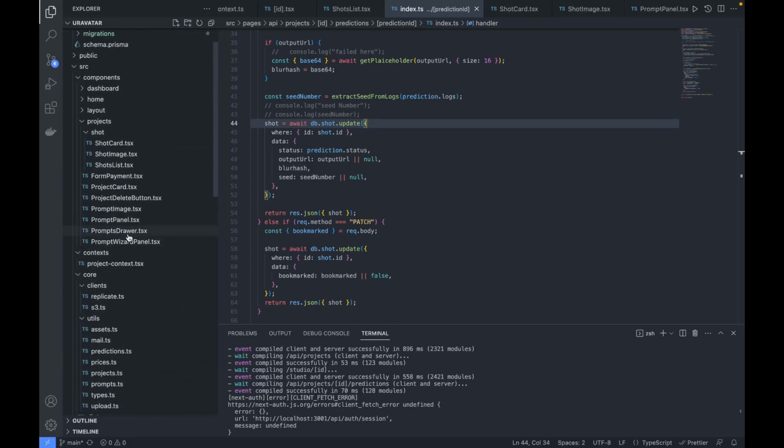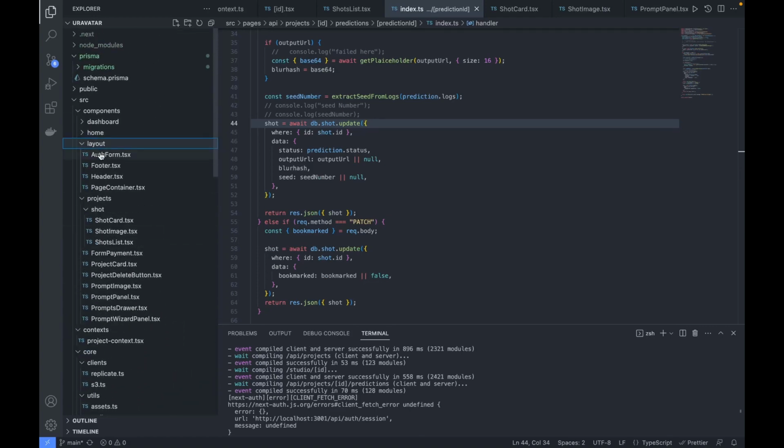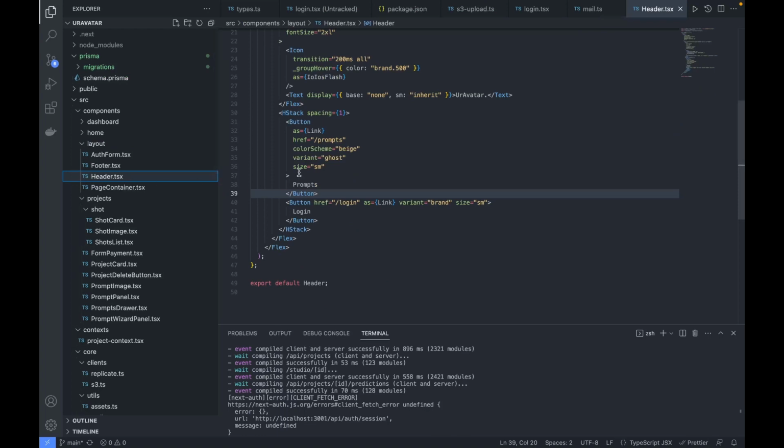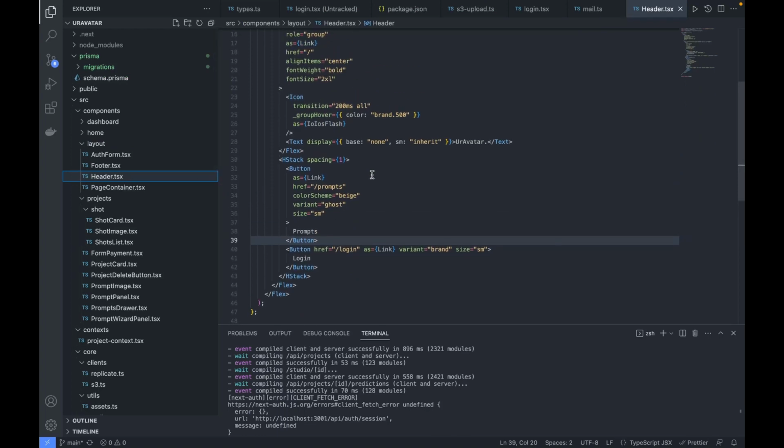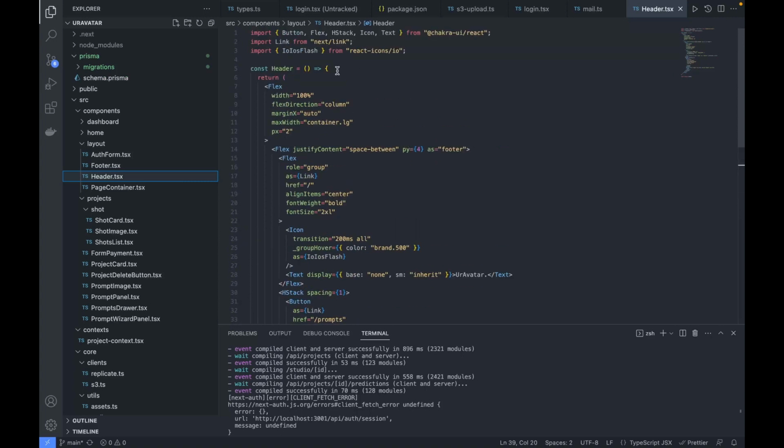If you go to the layout folder, inside the components folder, in header.tsx, this is where we should configure the thing to change once we are logged in. The check here is, we will get a session using the useSession hook. Then, if the session is not null, we will showcase a dashboard and other things, other than the login button.